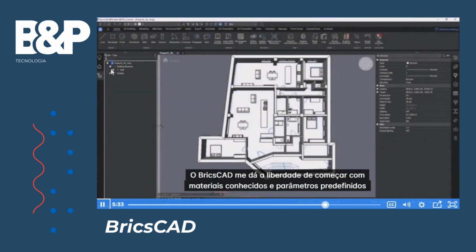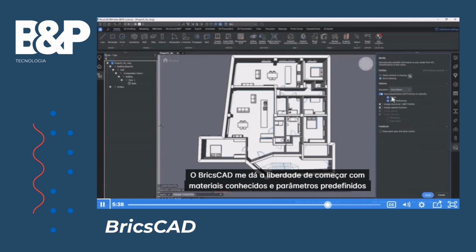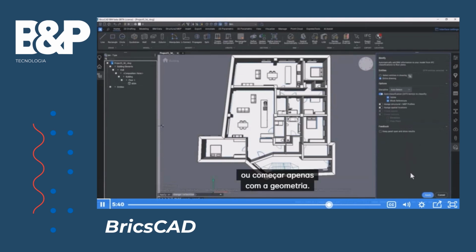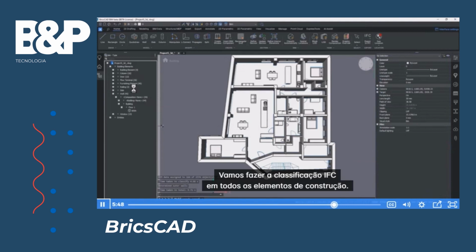BricsCAD gives me this freedom of either starting with the known materials and predefined parameters or starting with just the geometry. The reason for this is our automatic classification will do the IFC classification on all the elements.